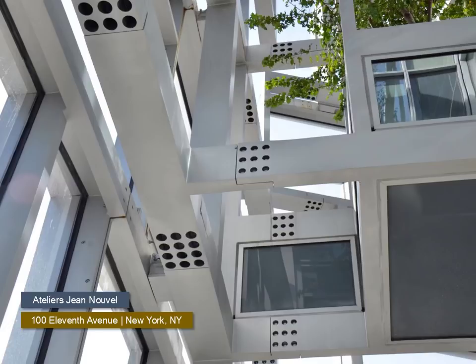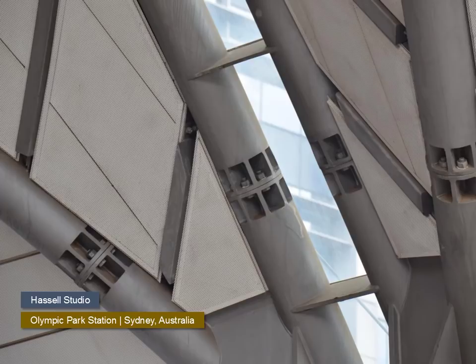The extensive exterior trellis structure on Jean Nouvel's 111th Avenue, adjacent to the High Line in New York, uses a special sort of discrete bolted connection to join the members. Here the connectors are recessed into holes, which adds an interesting detail. Care needs to be taken on exterior detailing to ensure that water will not accumulate and cause rusting, and that proper corrosion protection methods have been used on the steel. The discrete bolted connections used on this transit station roof are fairly elegant and maintain the visual lines of the structure while obviating the need for welded connections on site. When detailing these, you need to ensure there is adequate room for a wrench to fit into the pocket to tighten the bolt.